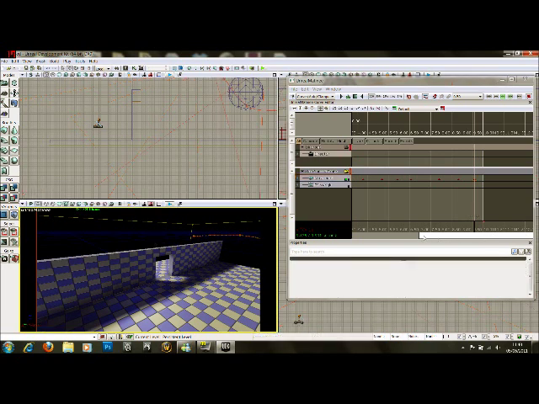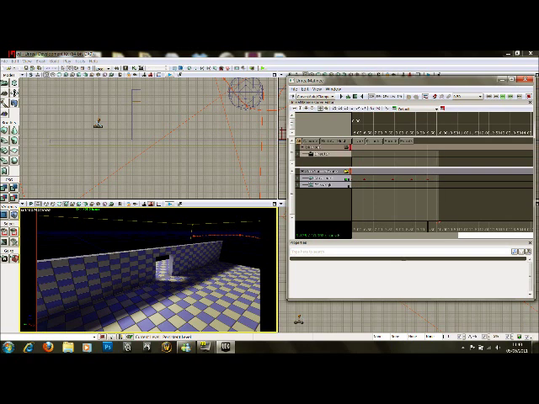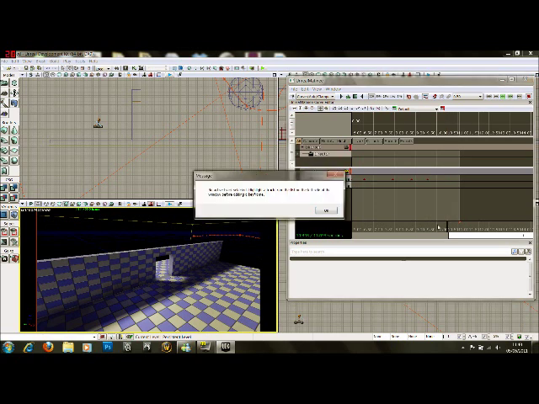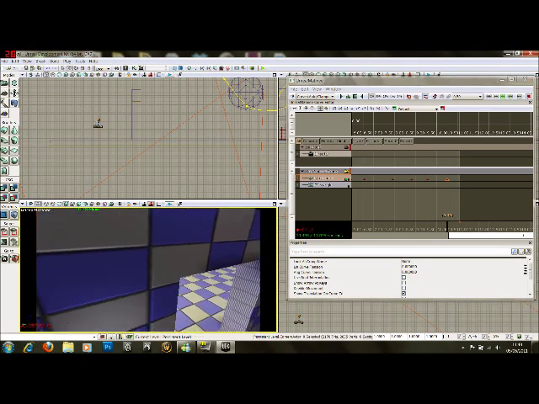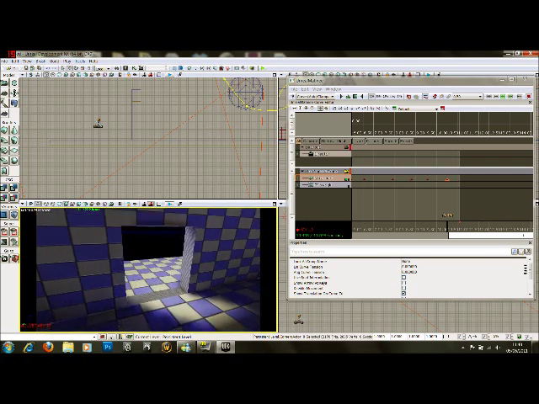So what I'm also going to do, I'm just going to extend the timeline slightly. I got that no active track message because I hadn't selected the movement track after I clicked off it. So click onto movement track and I can now place another keyframe. And I'm going to cycle back to here.